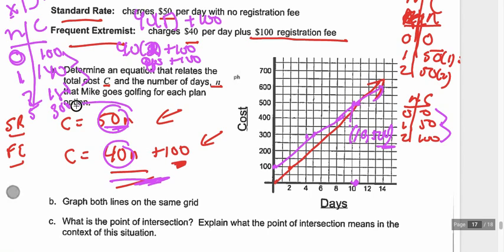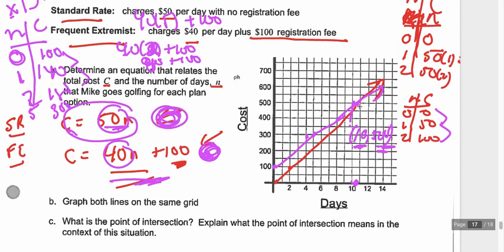Now, if I use the first one, the one I have in red here, it's going to be cheaper initially, but if I golf a lot, it's going to be more, right? Because I'm paying $10 more per round. So basically what you're saying is that for 10 golf days, you're paying $500 regardless of whether you do the paying nothing down or paying $100 down. Either way, you're going to end up here. On the left here, if you golf less, then the red guy will be lower, which means that he's cheaper, right?